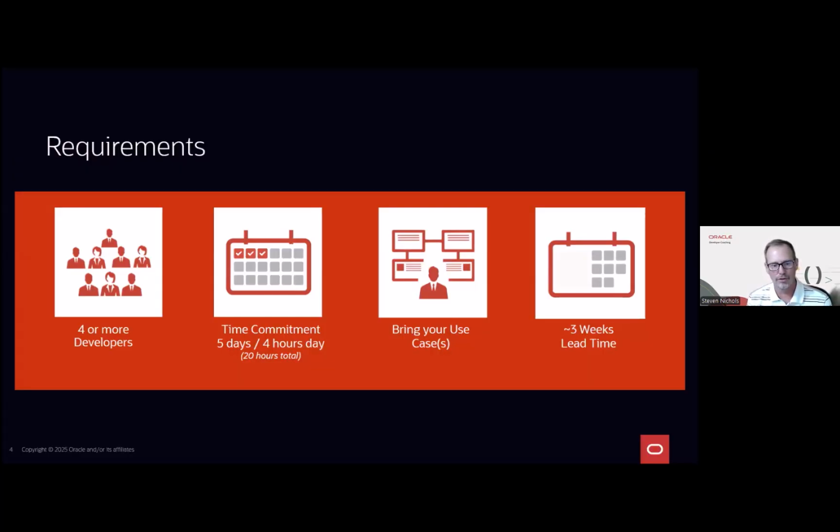We work through the process of determining if your use case is something we can support, and if it is, then we move forward. And then there's a lead time, 3 week minimum lead time, depending on the services and the engineering resources needed. Some are more popular than others, especially around the vector search AI. So sometimes that lead time can stretch out to 5 weeks. But those are the core requirements that we ask when you reach out to us for a potential Code Innovate.